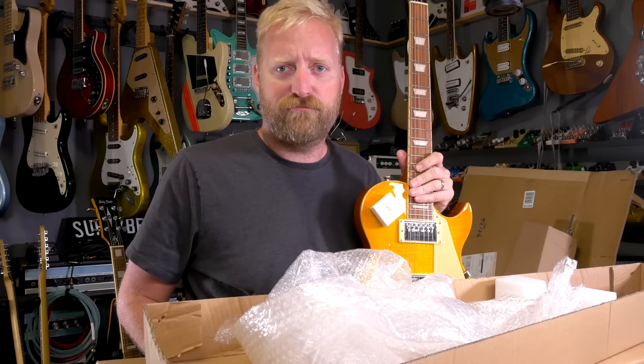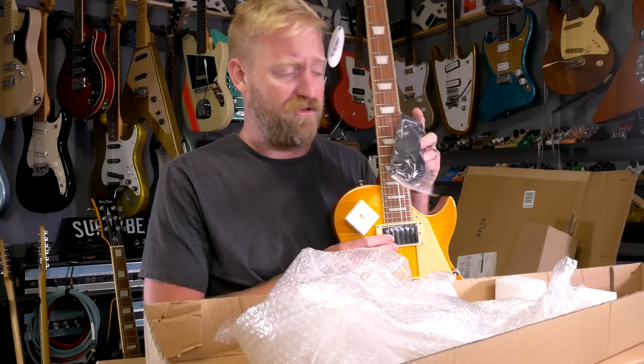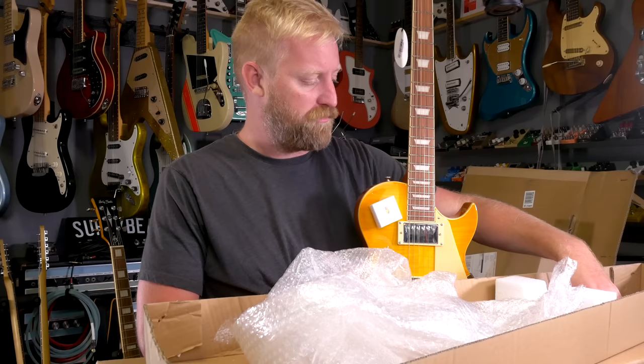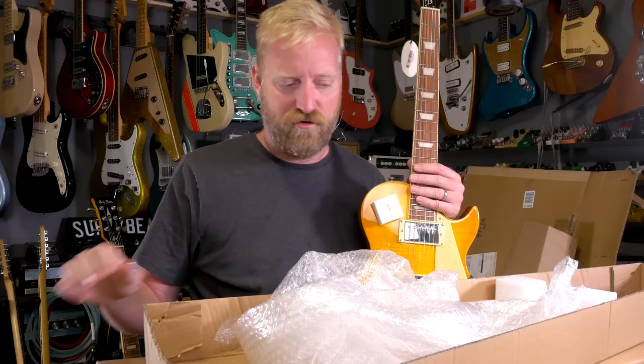Comes with your obligatory cheap set of cables that you should probably throw away if you have other cables. If this is your first guitar, then you're going to use this cable until you realize how bad it probably is. I love these fun stickers. In case of emergency, rescue my guitars. They used to have one that said in case of fire. Maybe they thought that was too upsetting for some people.